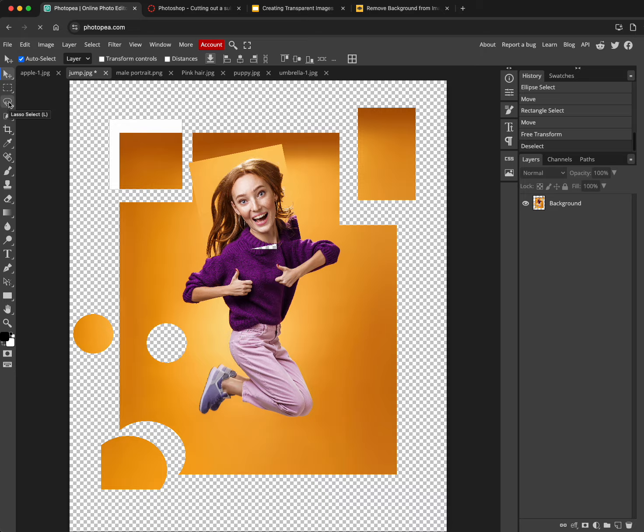We can also look at other ways of selecting out a shape. The third tool, left side navigation, we have the lasso tool. With the lasso tool, it's more free form. It's based on how you click and drag around an area. Again, make sure that you do have the background layer selected. If you happen to see it not grayed out or not lighter gray, it means that the layer is not selected. But with the lasso tool, if I click and drag around an area, understand it is following the cursor or where my cursor is.